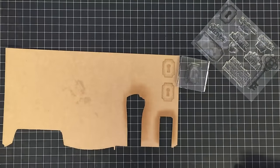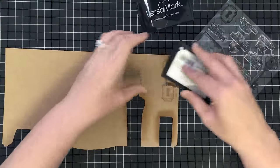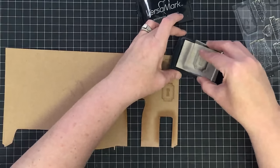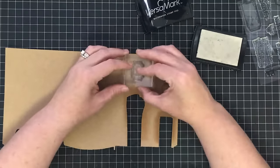Here's what we're going to do. I've got the stamp on my block and we're going to emboss it. This is Versamark ink, which is a wet sticky ink that is made for embossing. It's got that spongy ink pad, so get that good and inked up and I'm just going to stamp it on the page.